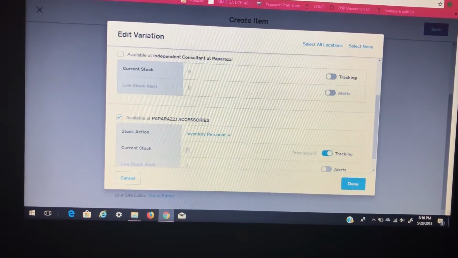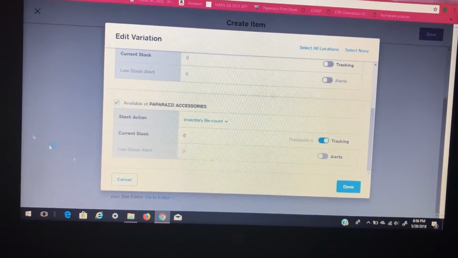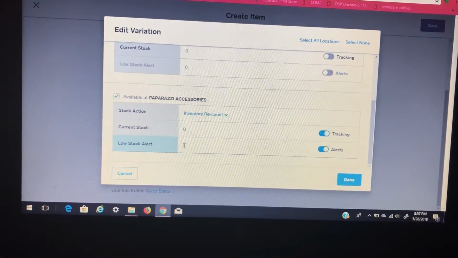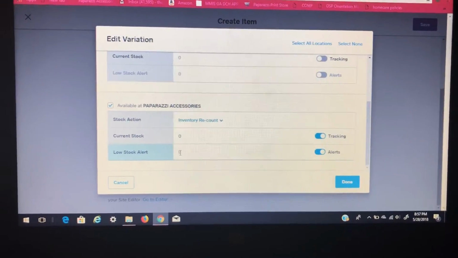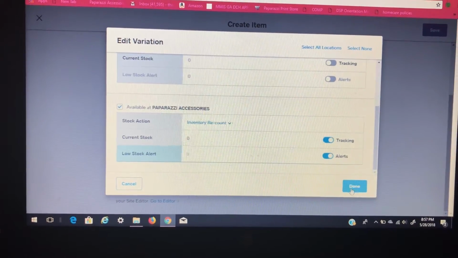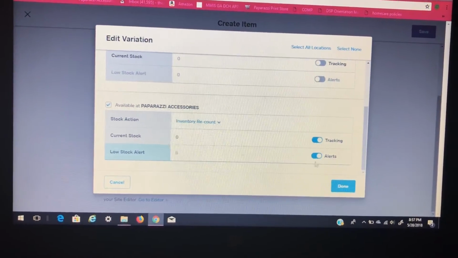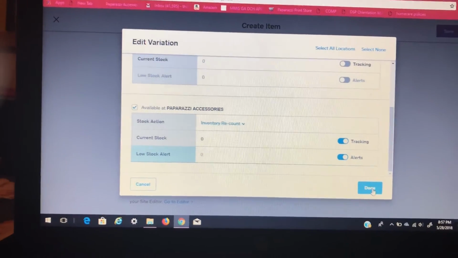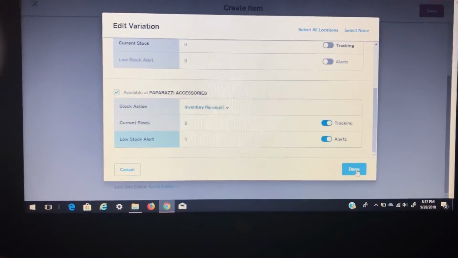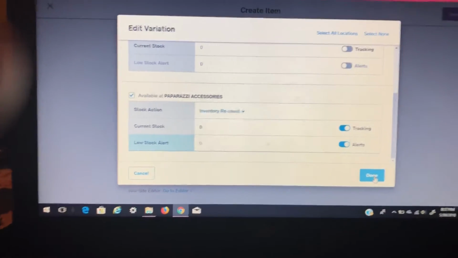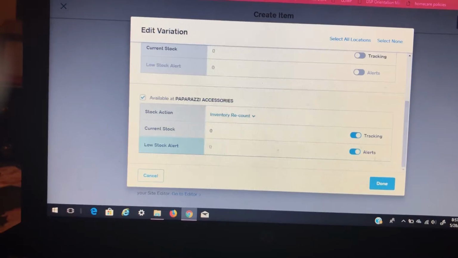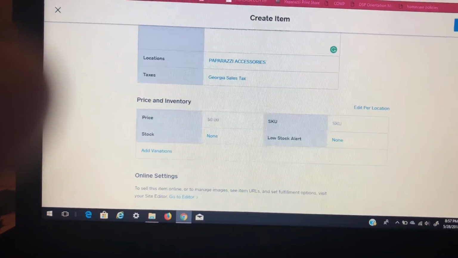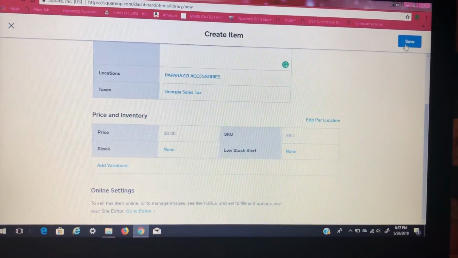You want to put that here, right here, current stock: 5, 3, 10, 20, 100. And then if you want alerts when your stock is low, you can put in how many you want to be alerted for. If you want to be alerted when you have maybe 5 items left, then it'll send you an alert, okay? I do recommend not putting on alerts if you have a low number of inventory. If you have maybe under 10 or 20 items per item, I would recommend not doing that, because they will email you every day to alert you that your inventory is low if it falls below the number that you enter here. Okay, and then you want to make sure you click save right up here, top right, blue. Make sure you click save.